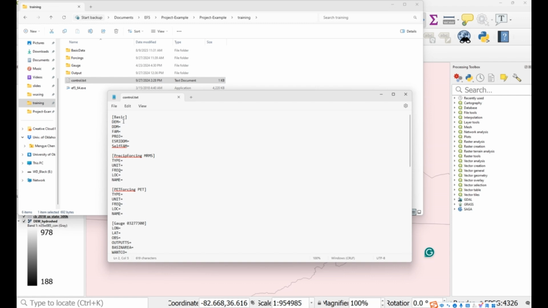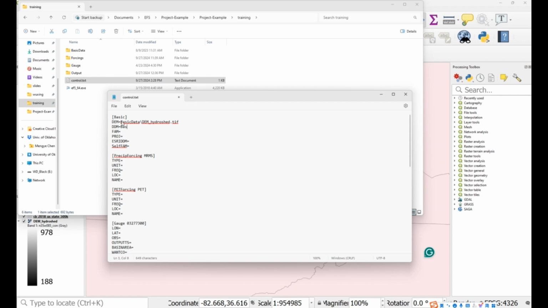For example, we put here the directory of the DEM, that is basic data, DEM, hydroshed.tif.